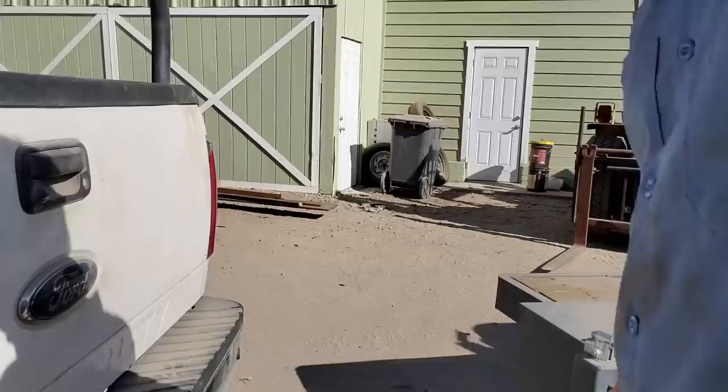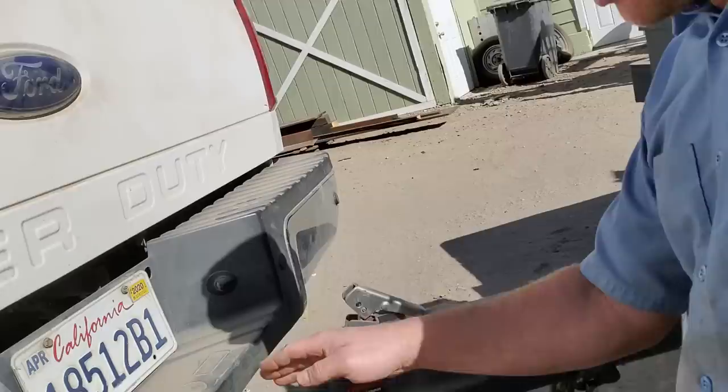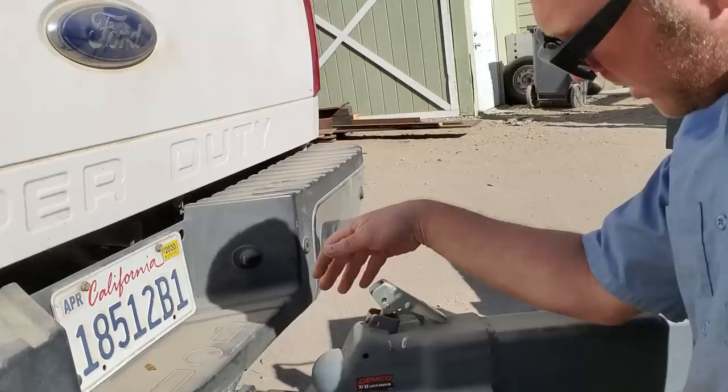So the cool thing about this hitch is if you don't quite get it pulled all the way to the front part of the ball here, it still will spring load down, and now as soon as I pull forward, it'll lock into place.